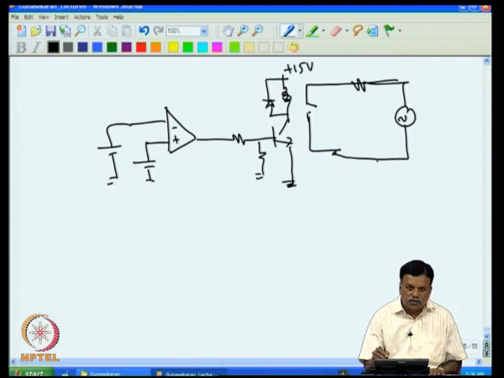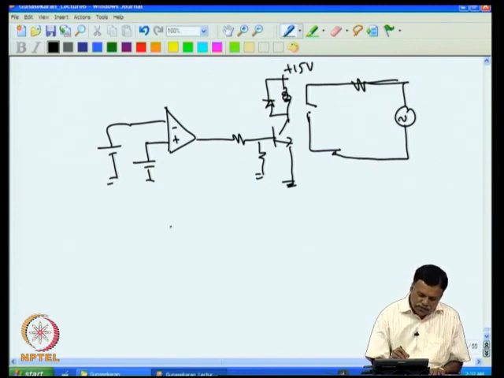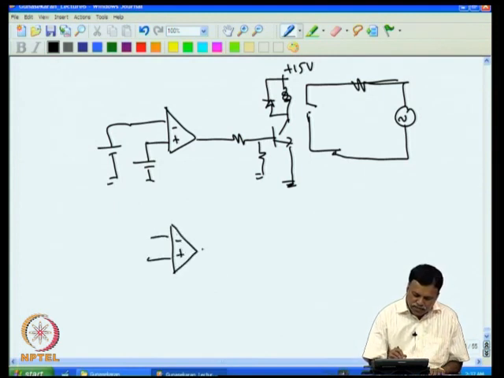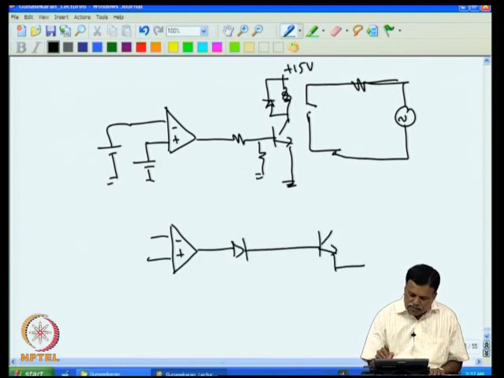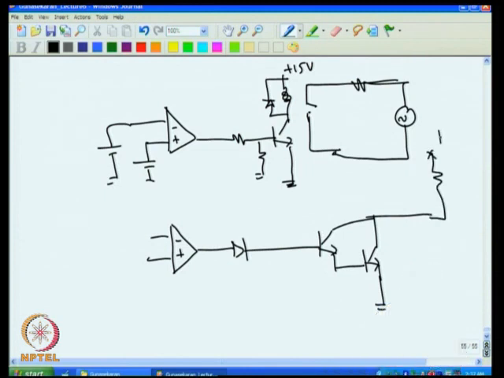Suppose you have a DC of high voltage, then the on-off controller also can be used like this. So, you have this controller part, then for example, I can have the on-off part like this. Then if you want, I can also have a Darlington, and here it can even be connected to high voltage, say 100 volt or 300 volt, whatever it is, DC, and then I can have this.